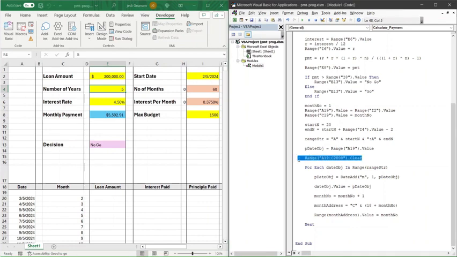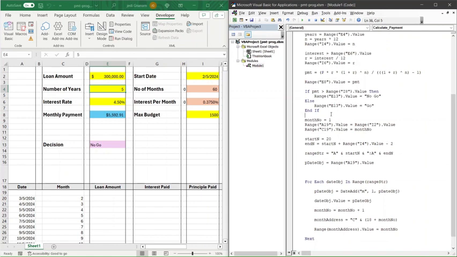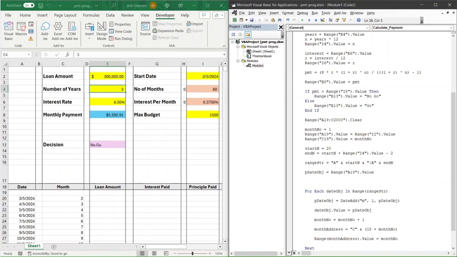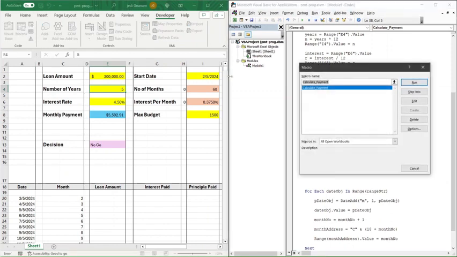Why it cleared that is because I should have done this long before I modified the C19 area, right? So I'm going to put this clear code here. And then I'm going to reset and I'm going to run it again.